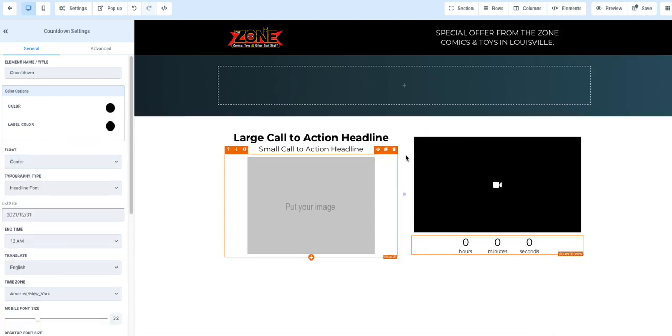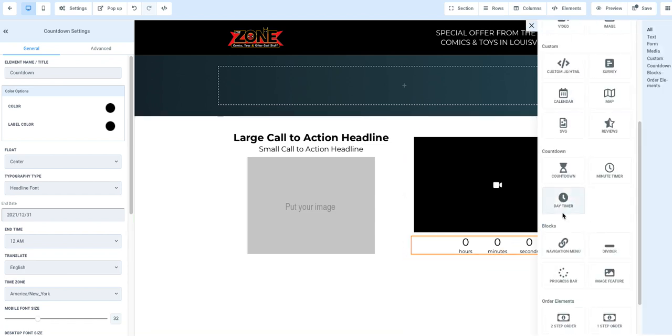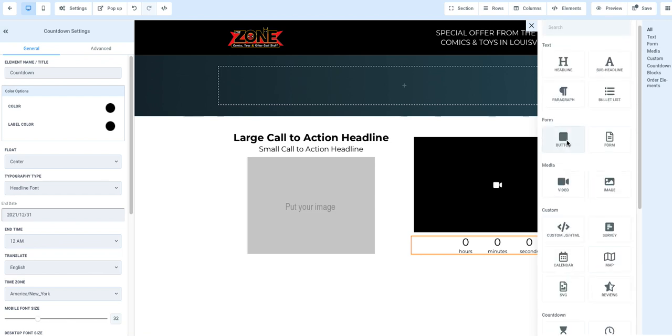So you can see that you can add all these elements to build out your pages. If you build out the basic structure of your rows and how you want to lay it out, then you can go back and really edit each section to make it look great. So let's add a button to this. We'll click the plus again, and we'll add a button.